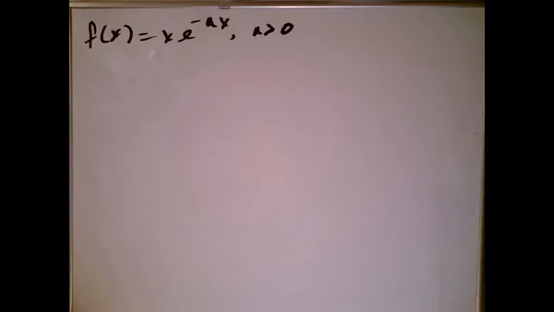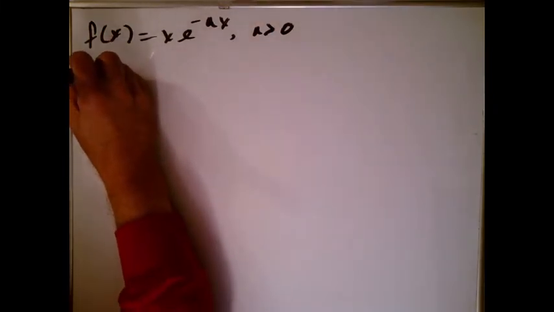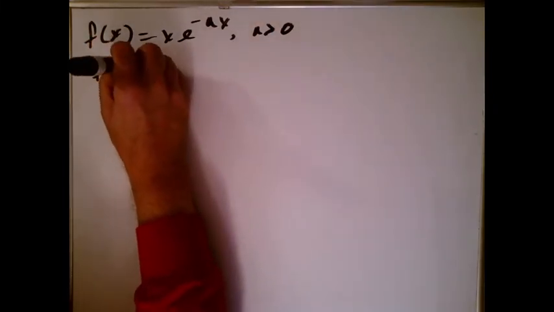First, let's take the derivative and simplify. Take the second derivative and simplify. That'll be the first video. The second video, what we'll do is we'll make a sign chart for the first and second derivatives and sketch a graph. And in the third, we'll take the limits. You can see there's a lot to do, but we'll see what we can do. Anyways, we're supposed to start taking derivatives. So let's take the derivative.